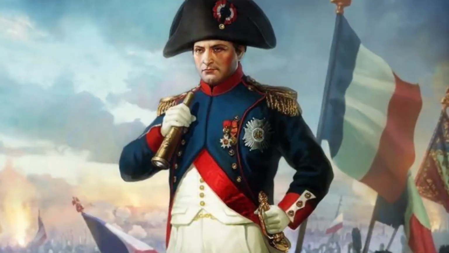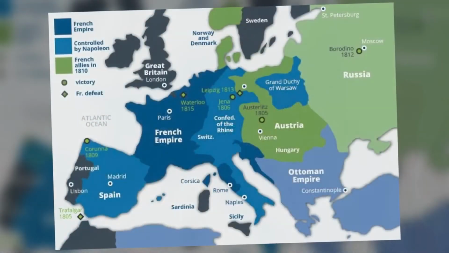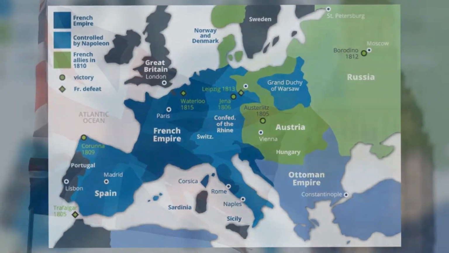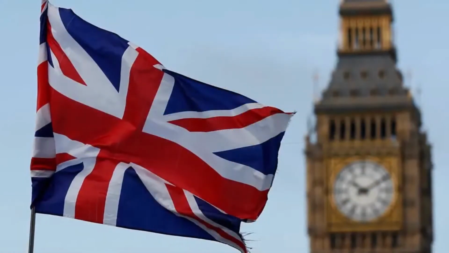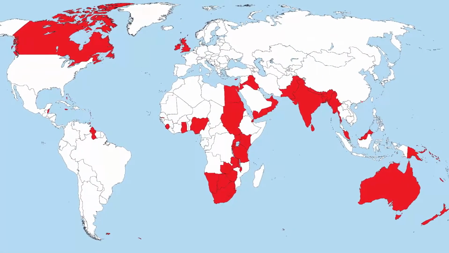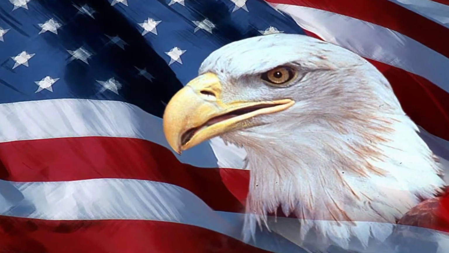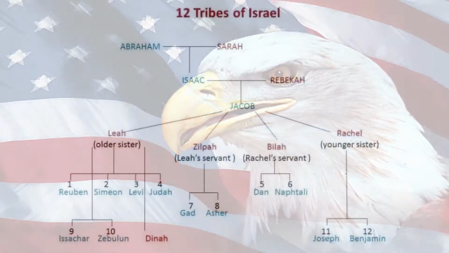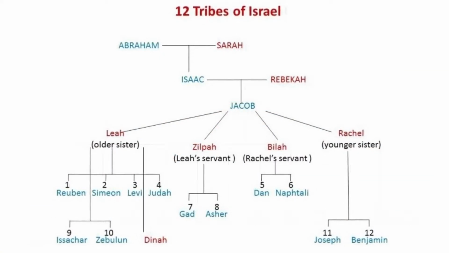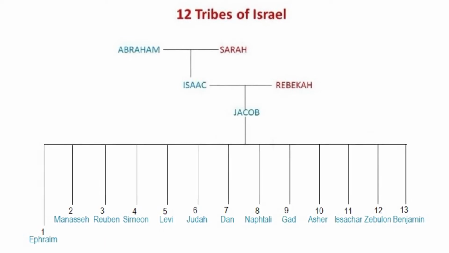By the time of Napoleon's empire, he practically encompassed all the white world, reaching as far as Russia and even influencing America. And what happened? He was defeated, and in turn, Britain with the British Empire took over and expanded, essentially taking that firstborn birthright and becoming the new superpower, followed after by America. Reuben had the first birthright but lost it to Joseph's 2 sons. Does this not correlate perfectly with our Old Testament ancestors?